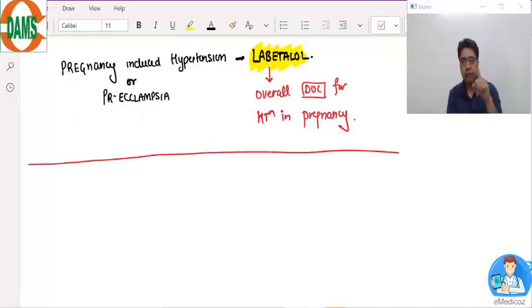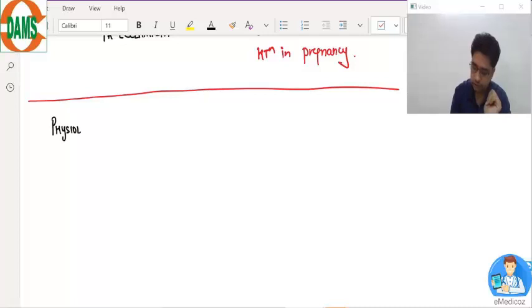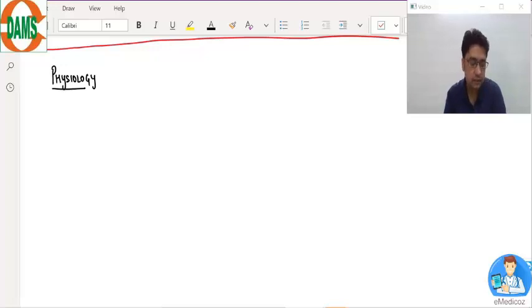Before starting alpha blockers and beta blockers, let's learn one concept of physiology. And that concept is a very important point. Magnesium sulfate is given for eclampsia, that is seizures due to hypertension, not for increase in BP. Central sympatholytics stimulate the alpha 2A receptor and reduce norepinephrine discharge. I will repeat everything after the end of the class. For a moment, let's continue.